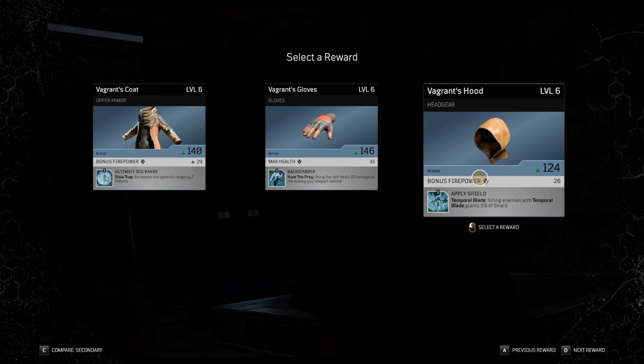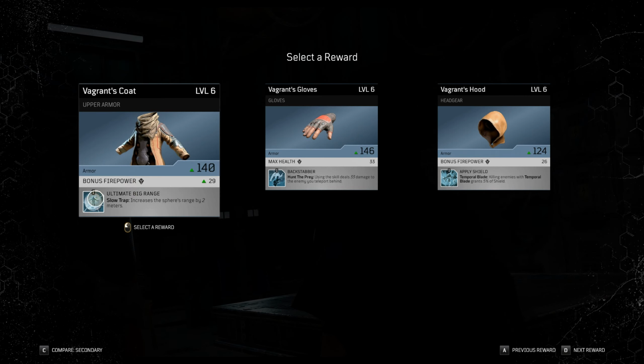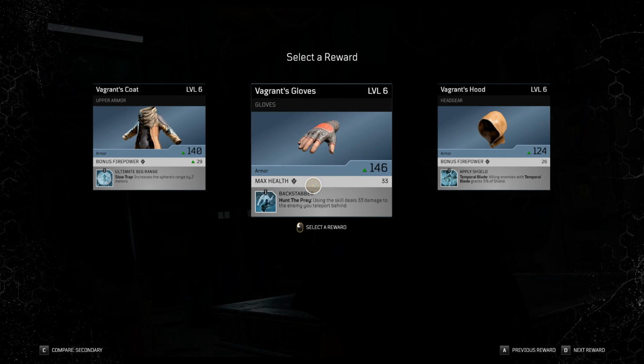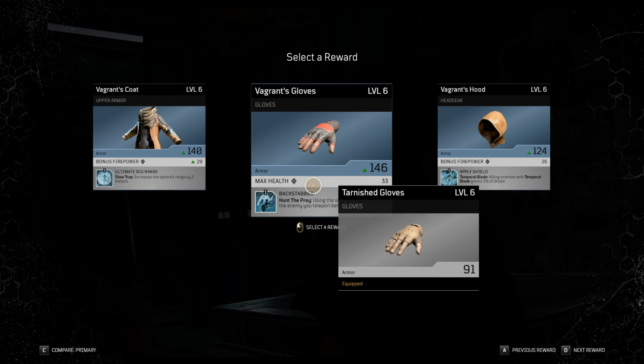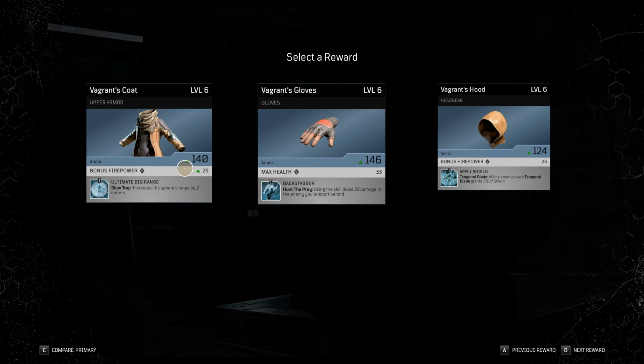So like this one will make my little ninja slice a little bit stronger, in terms of it gives me more shield per kill. This one allows me to do more damage to the people that I teleport to, and then this one increases the range of that slow bullet time sphere, which is actually all really cool choices. And the neat thing is that you can also turn on a comparison to your currently equipped gear, so you can see what the differences are.